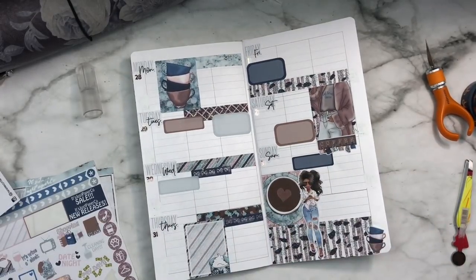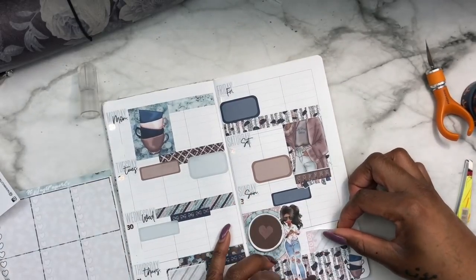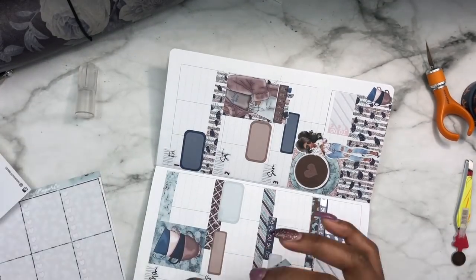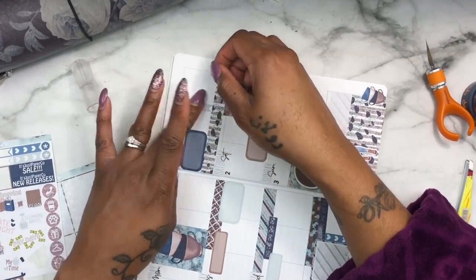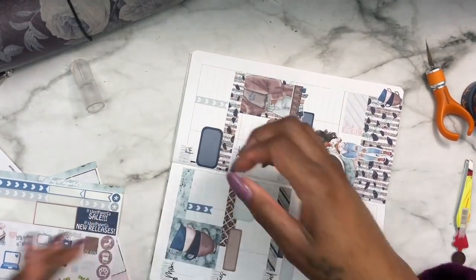And you know, I had to get this doll sticker in there from Shop LCA. So now just adding some finishing touches, some icon stickers. I'm going to add some washi from Simply Gilded to go ahead and get this spread finished. So I really enjoyed setting this insert up for the week, and I hope you guys did too.